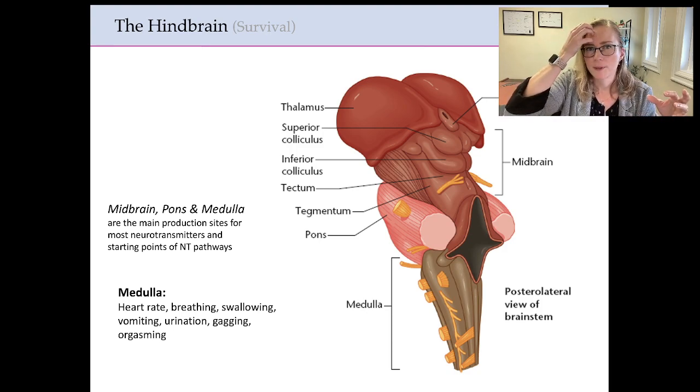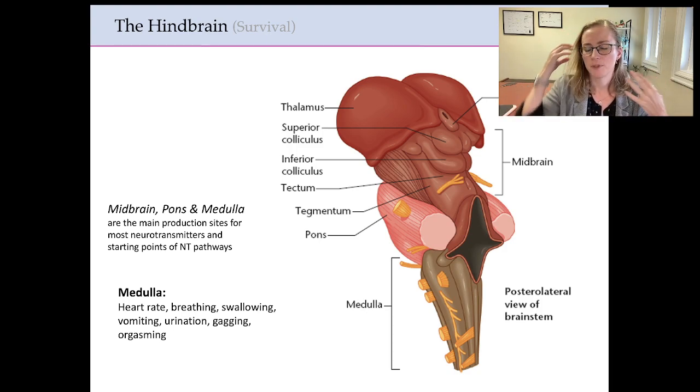When we talked about hypothalamus and the 4 Fs, these are kind of a more holistic, how am I going to deal with the situation? Am I going to fight this person? Or am I going to mate with them? Or am I going to run away? Or am I going to eat this cake, right? But down in the medulla, it's doing way more basic, think almost like reflexes, right?